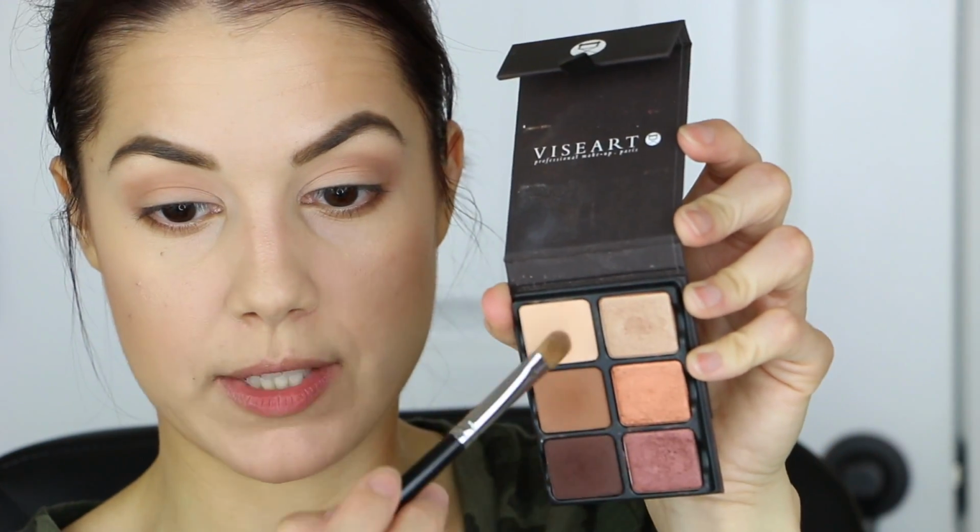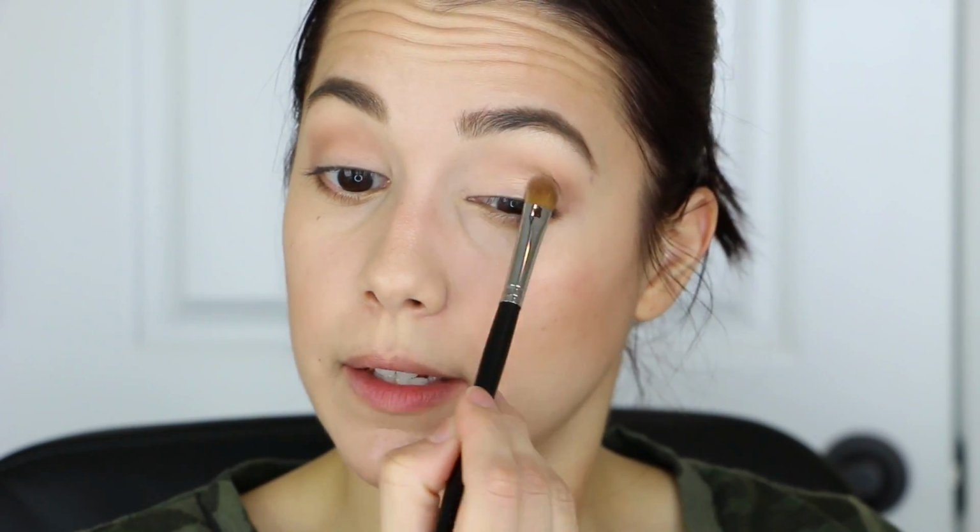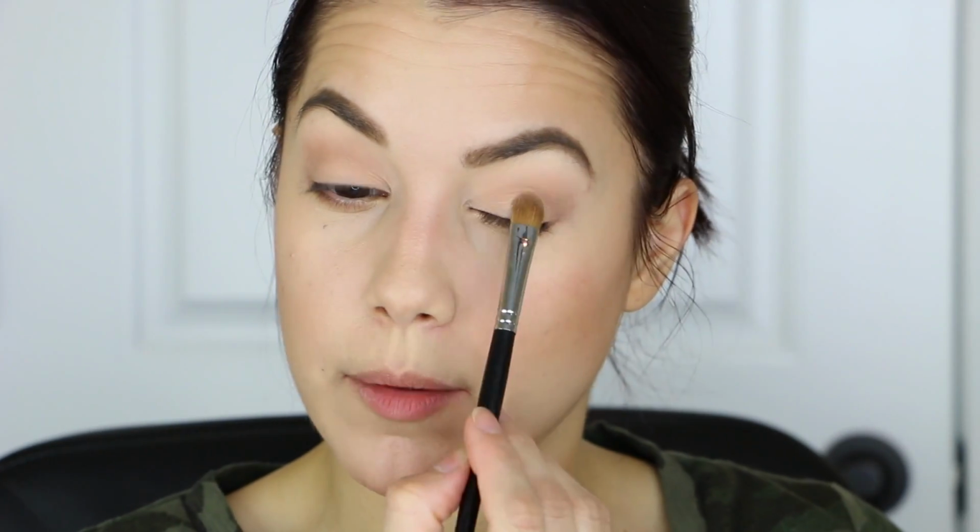I'm going to go back with my eyeshadow brush, and I'm going to mix these two top shades. One is matte and one is shimmery. And I'm just going to press this really quickly onto my lid, just for a bit of a glow here. By mixing the matte and the shimmer, it's going to create a soft, satiny glow.